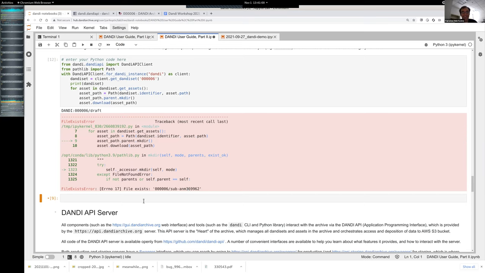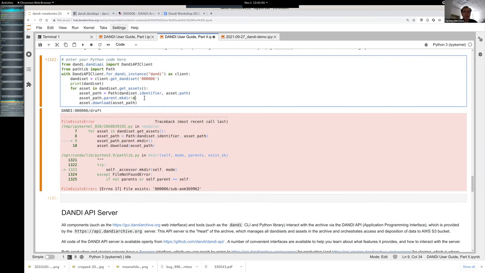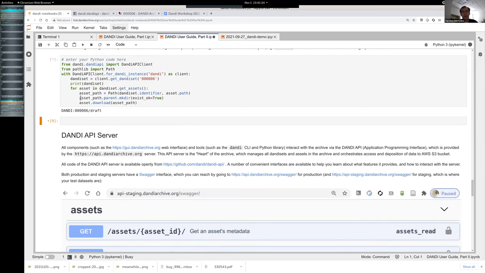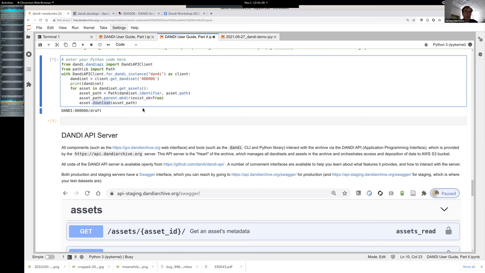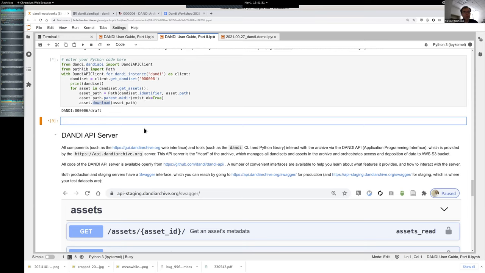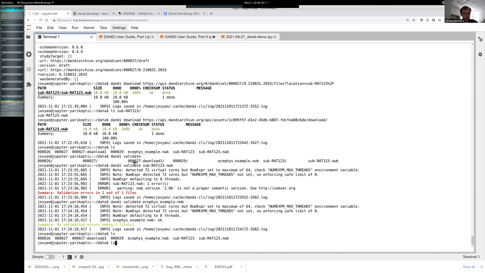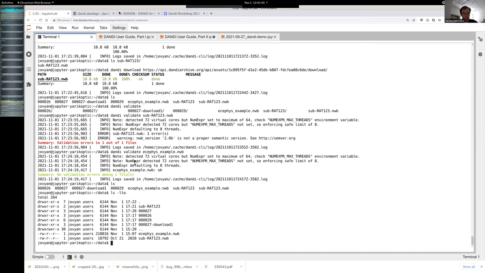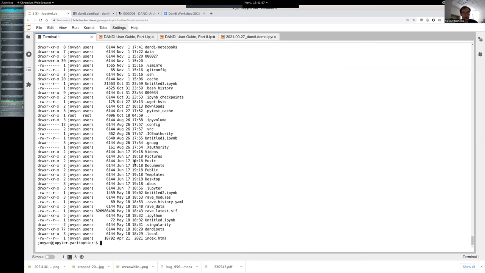And now it just complains that it exists. Maybe we'll do this. That's fine. You can say exist_ok equal to true. Oh, it is there. I forgot already which library has it. There we go, finally. So we'll create a directory. Most probably download should do that for us. And then we'll just look, what did we download? And we could open a terminal actually. So under here, where did I download?